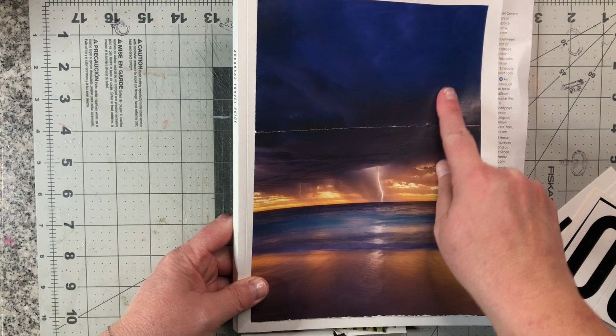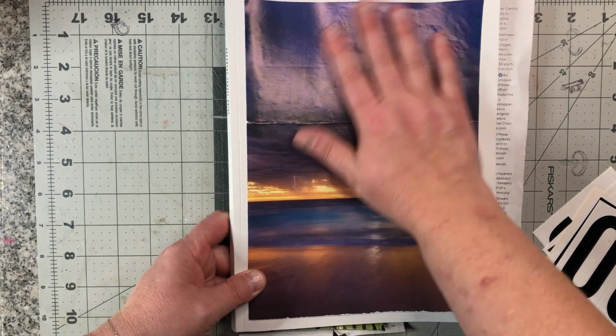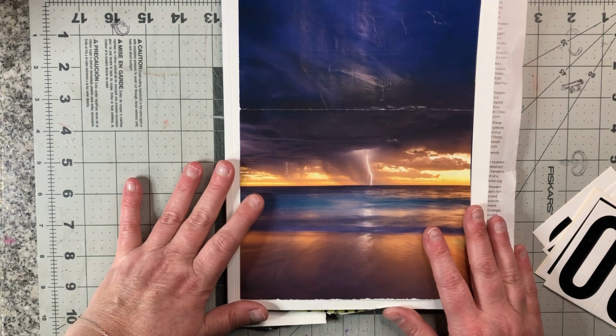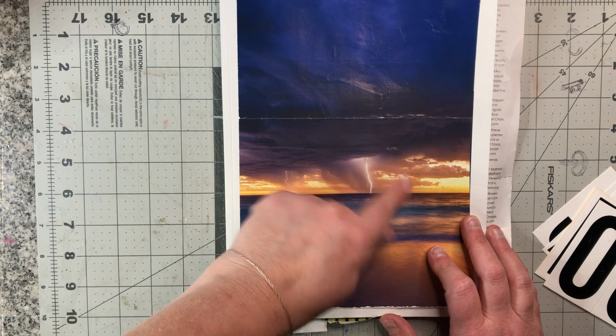It's from a calendar of a lightning storm. Looks to be like at a beach. Excuse me, I have hiccups. I'm a bit of a weather nerd, so this is very, very pretty to me.